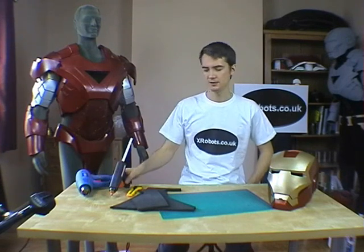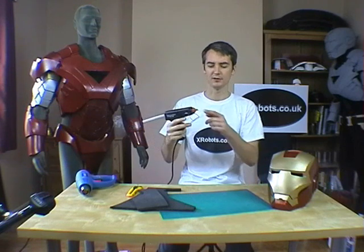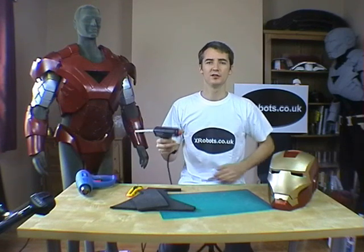All of the pieces of foam were stuck together with hot glue. This is a hot glue gun. It plugs into the mains electricity and takes glue sticks. Basically it melts them, and as you squeeze the trigger hot glue comes out of the end molten. This is extremely good to stick foam quickly, because as the glue cools it sticks the piece immediately. If you were to use some other solvent based type of glue, then you'd have to wait for that to air dry before the pieces would be stuck properly.